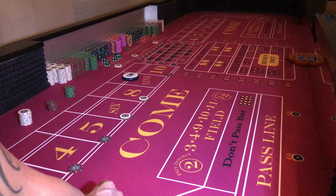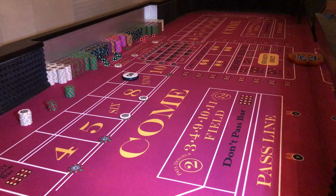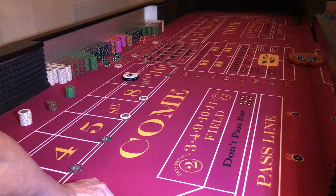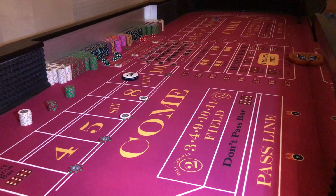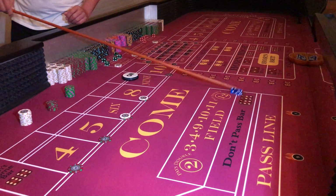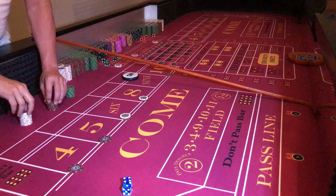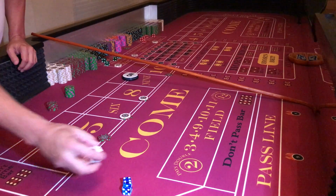Now from here that I've got all the money back and I'm on casino money, we're going to start building these up. There's a smart way to do it, and we're going to do that. So anyway, know your numbers. That's the trick of this whole thing. If you don't know your numbers, you're just throwing darts at a dartboard with a blindfold on. You're just going to hope you hit the target.